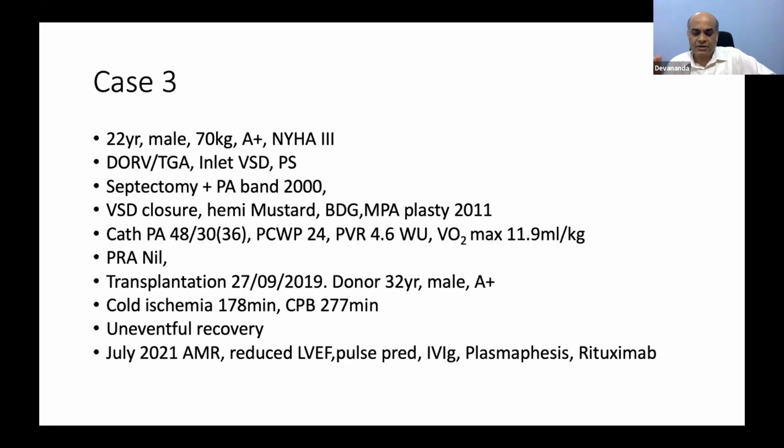Surprisingly, his left ventricular dysfunction was significant, 30 to 35%. When we looked at the data, he developed this isolated left ventricular dysfunction 6 months following the initial operation. I do not know the reason. What was the cause for this? Maybe intercurrent viral myocarditis or something. So he was refused surgery.